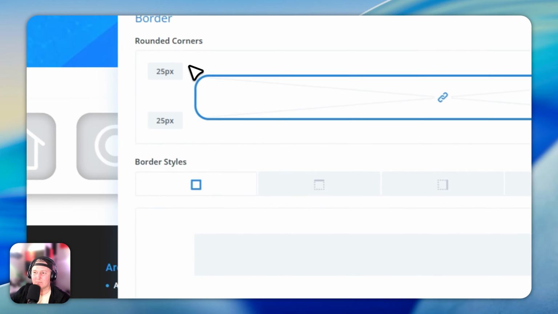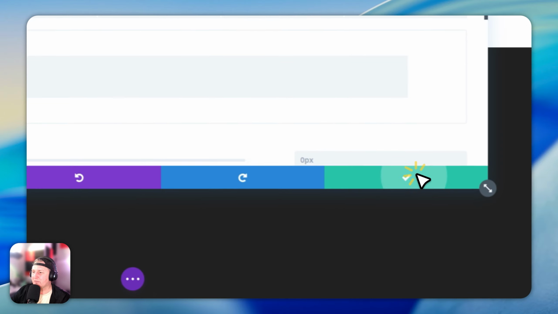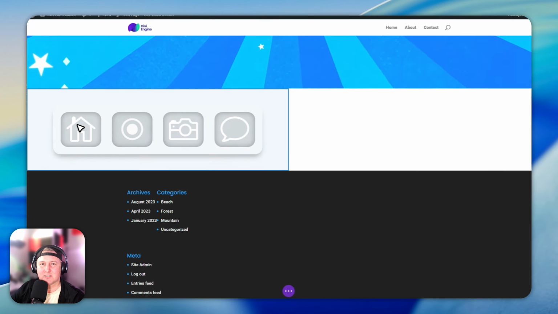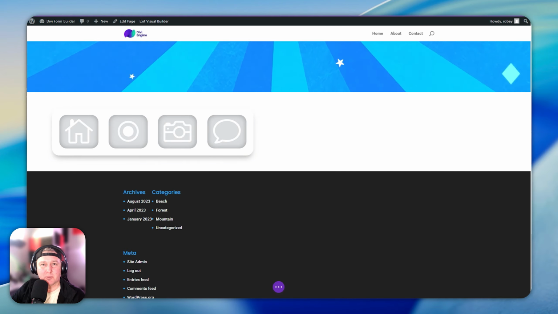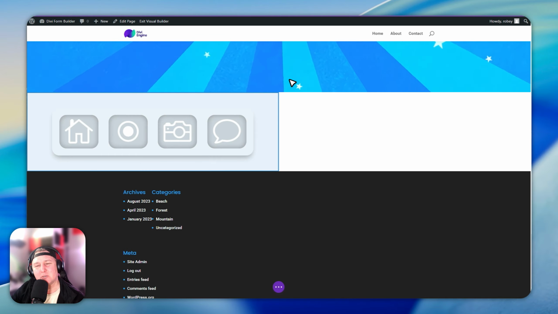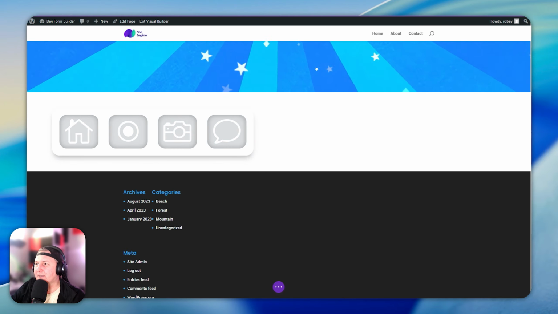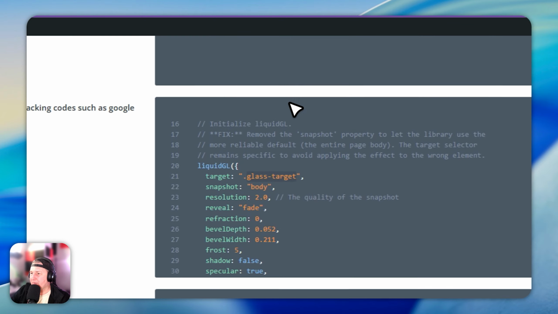Now I went ahead and placed a border on there. Got some hover effects for the buttons and stuff like that just to make it pop out and be a little bit more visible. And you kind of get that Apple dock effect, which is fun. So going back into it.